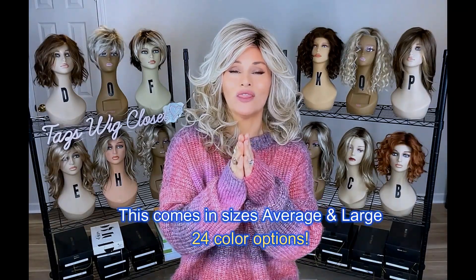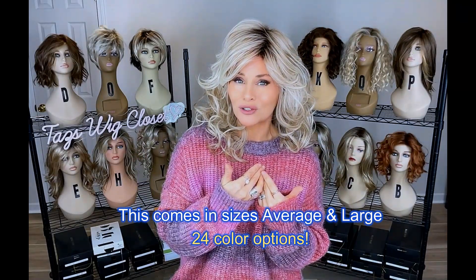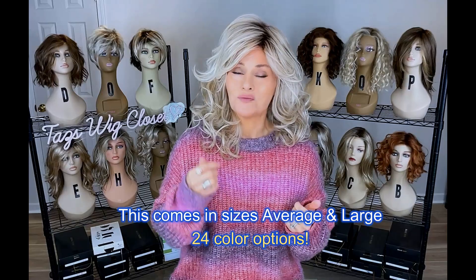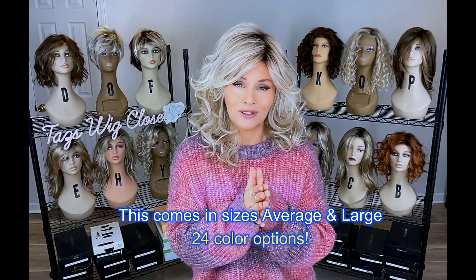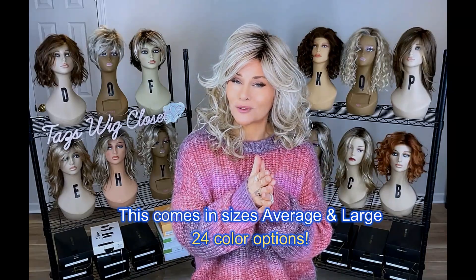The style is rather smooth until about halfway down where it sprouts into this barely-there, mildly deconstructed barrel curl. The Always style also comes in a large cap, so for all of my large-headed tribe friends out there, that will make you very happy. I have the average and I've got a nice adjustment for a petite-average circumference. For a large circumference, you'll want to select the large. There are also 24 colors available in this style, all in that True to Life fiber line by Raquel Welch. The value is really good — when you catch it on sale it's at a really affordable price.